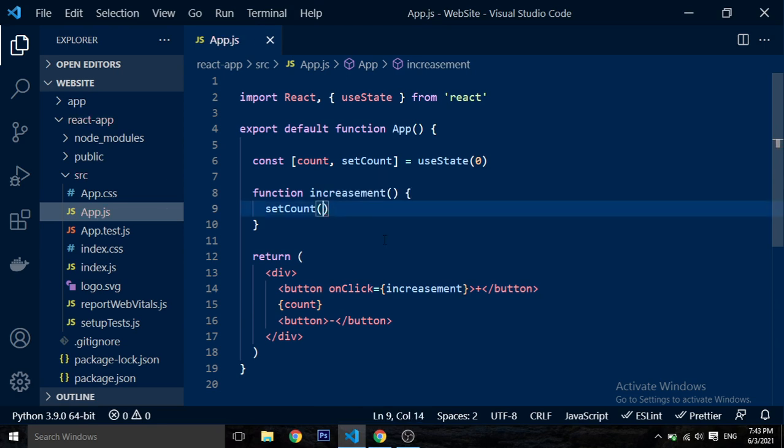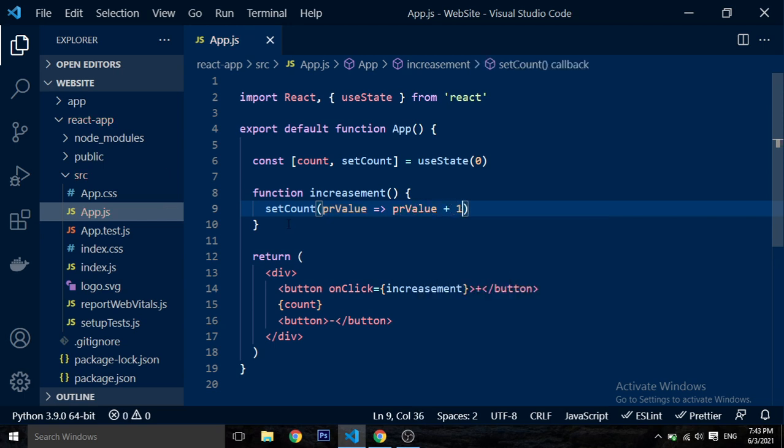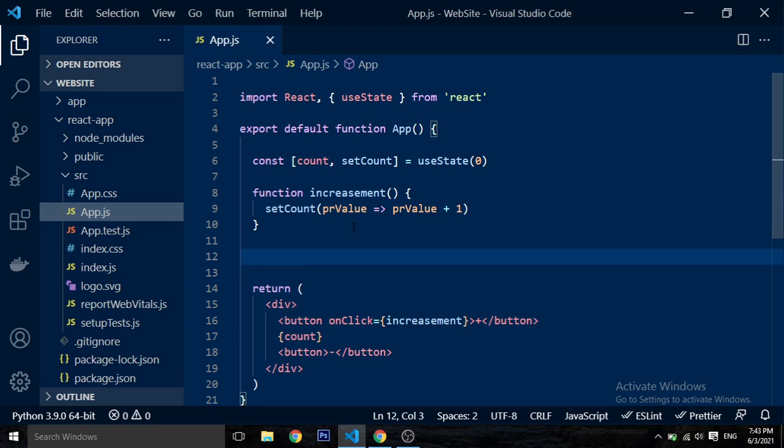This is for more complex things, and I will talk about it now. When we use this, we want to get the previous value and then add to it. So we can type prevValue is equal to an arrow function: prevValue plus 1. This will get all the errors when we run it in other big apps. You can see it's working the same, but actually it's working more properly than it was.